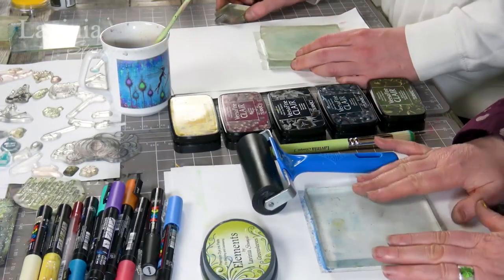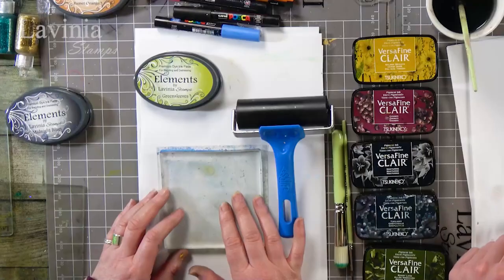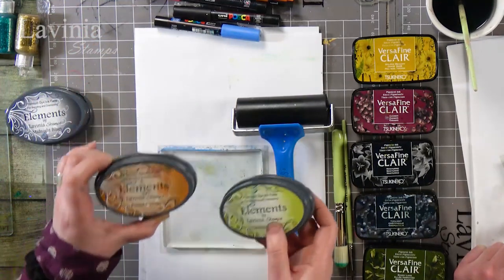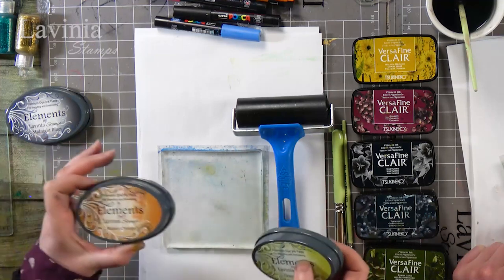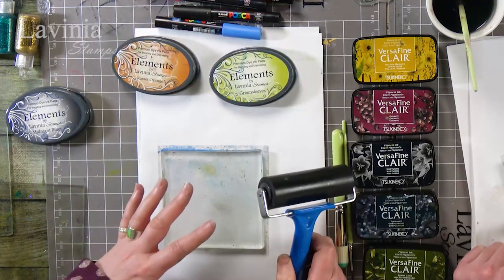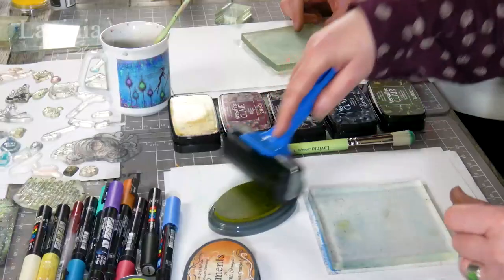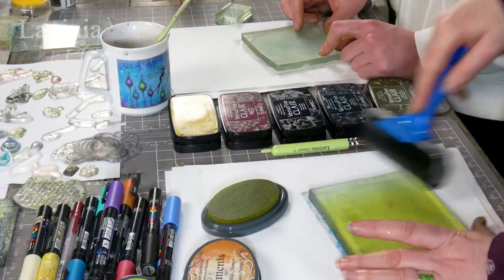Okay, so we have got a square gel press, and that's what we're going to be working with today along with new inks. We've got Green Sleeves, which is the new one, but we're going to be using Russet Orange as well because we're creating a Halloween pumpkin theme. I want the colours to be nice and light in the background so we can get that lovely detail from the pumpkin carriage. So I'm going to start with the Green Sleeves — pop that on. Look at that green!